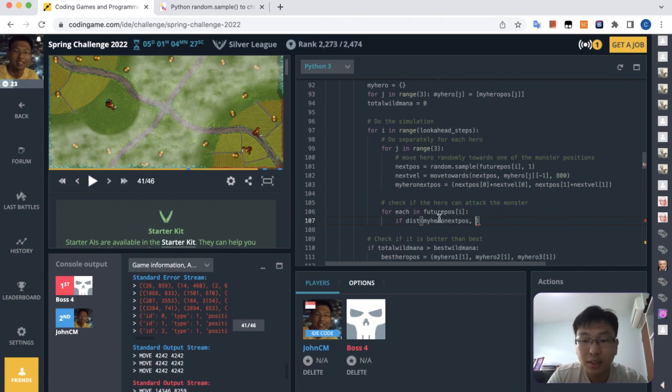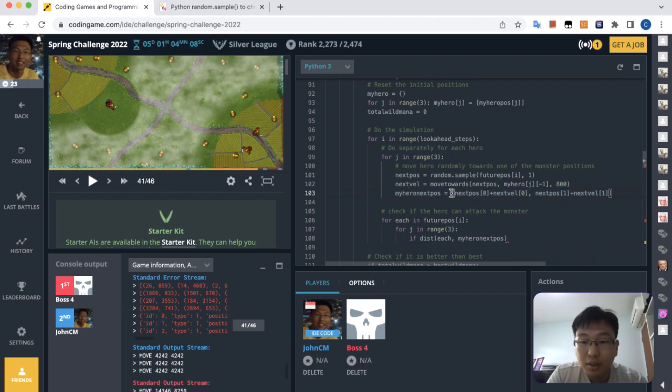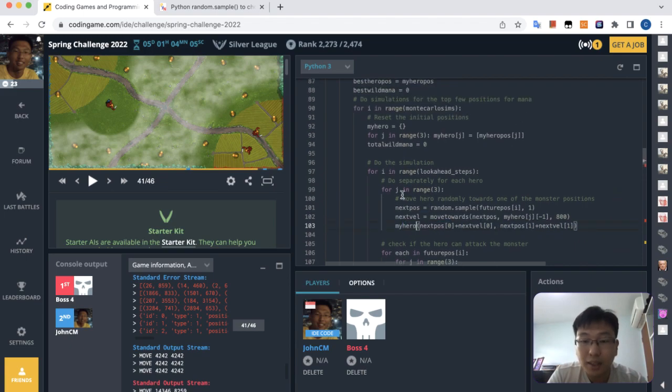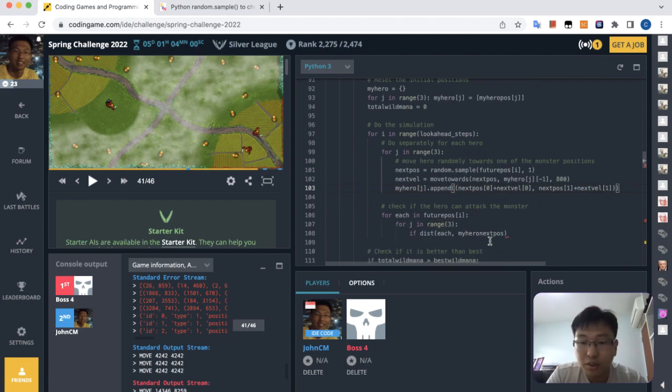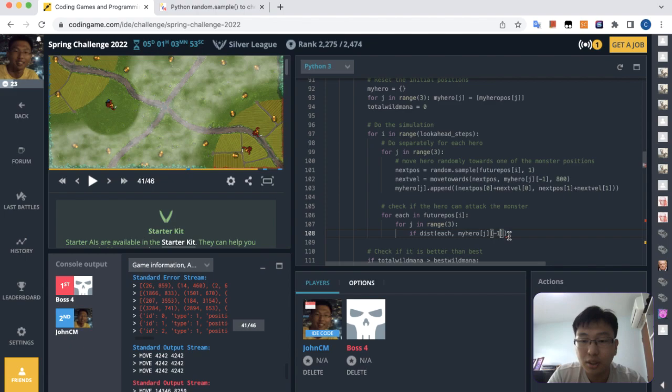So if distance, okay, then over here for J in range 3 again, if distance, my hero, each, and then my hero next pause. Okay, we actually didn't append this into my hero, right? So what we can do is we can just append this to my hero J, append the next position. So maybe over here this can be my hero J -1, which means the last position.